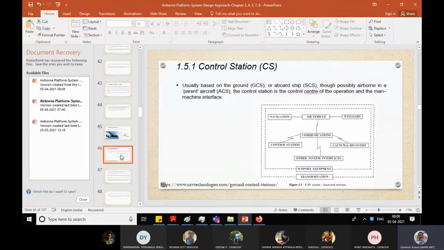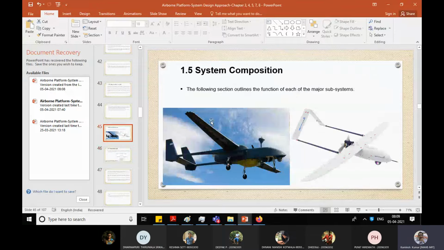So if you check the system composition, mostly we see the whole system as a UAS, and then we have to look at all the subsystems which come under this to make the system complete. Okay, so we will see that. But this is one of the important parts: you should have the platform. If you're starting with the control stations, it means how you are going to communicate with this system from your GCS, correct? So that is the importance.